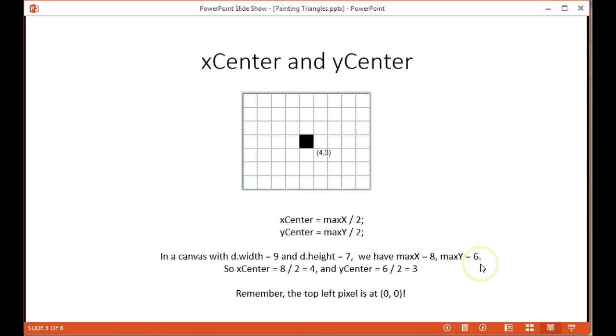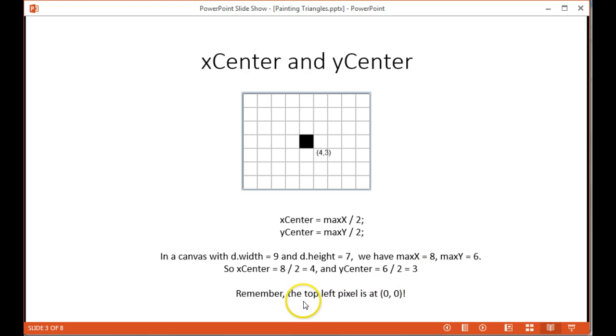Okay, so our width is 9, our height is 7, but our max x is 8, and our max y is 6. So our x center, using the assignment in the code, is max x divided by 2. In this example, our x center would be 8 divided by 2 equals 4. Our y center would be 6 divided by 2, which equals 3.